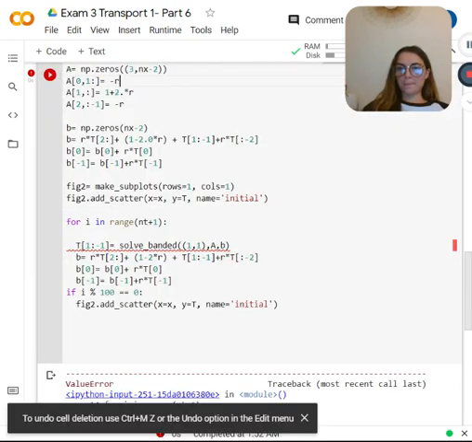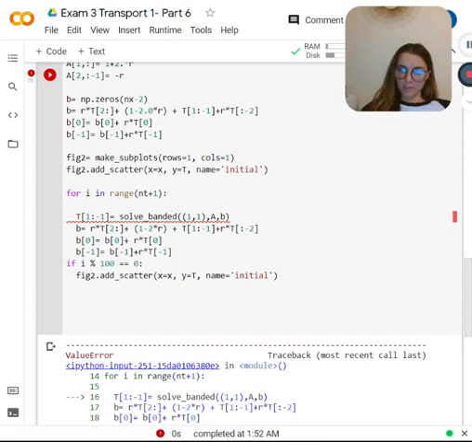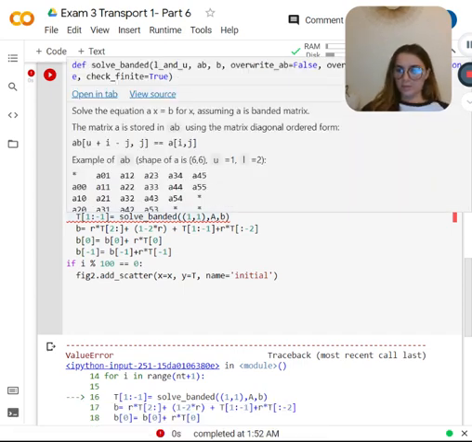Get rid of that real quick. What's the issue with my T?